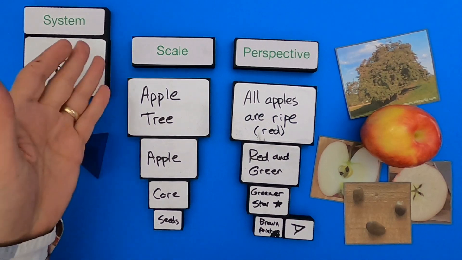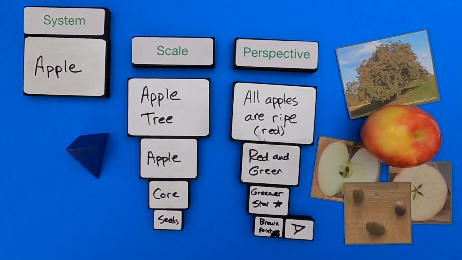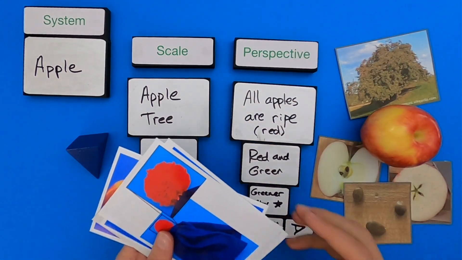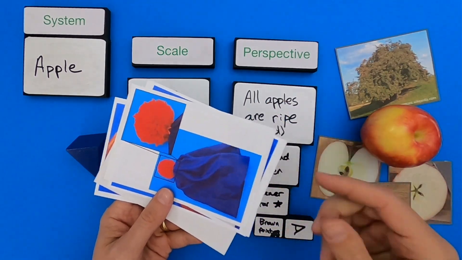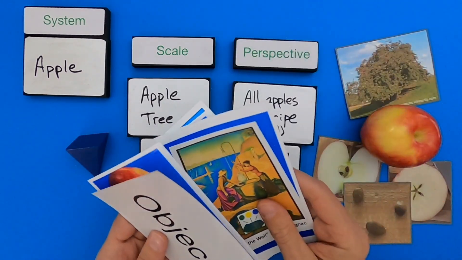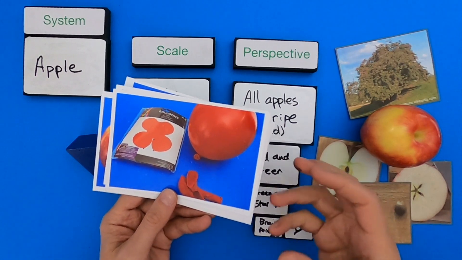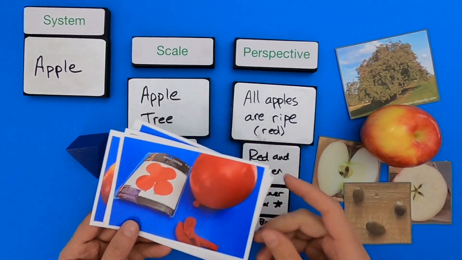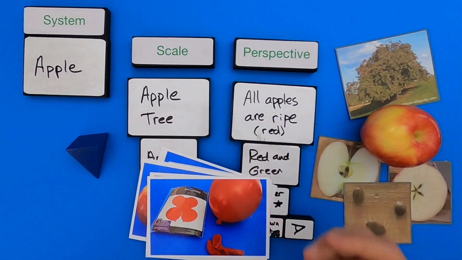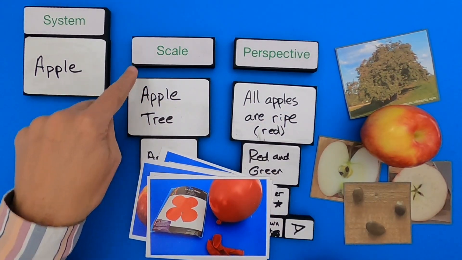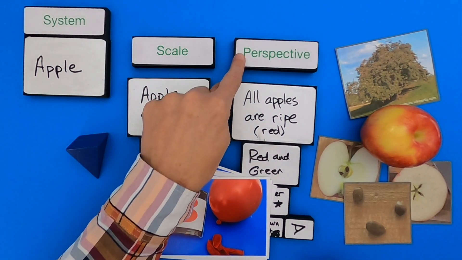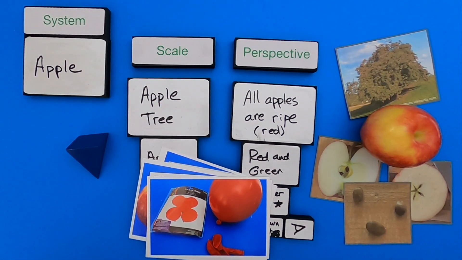So again, the scale not only tells you how systems are organized, but it gives you brand new perspectives. That will become important in science as we dig in. So I put some thinking slides below. What I'd love to have you try is use a common object, just like a hat for an example, but then dig into something that's more of a science phenomena, like a balloon. What does a balloon look like? What are the parts within the parts within the parts? You're really going to start getting into the level of particles. And so that's the key, and that's the key of this lesson. If we really understand there are different scales within a system, it gives us totally different perspectives. It becomes super important when we start looking at particles and even atoms and molecules like that. So that's level three, scale and perspective. And I hope that was helpful.